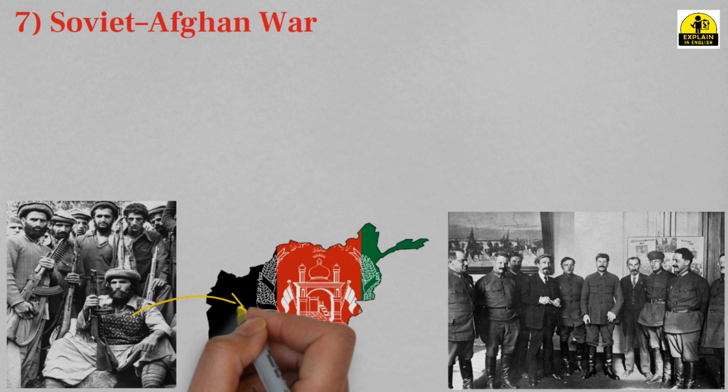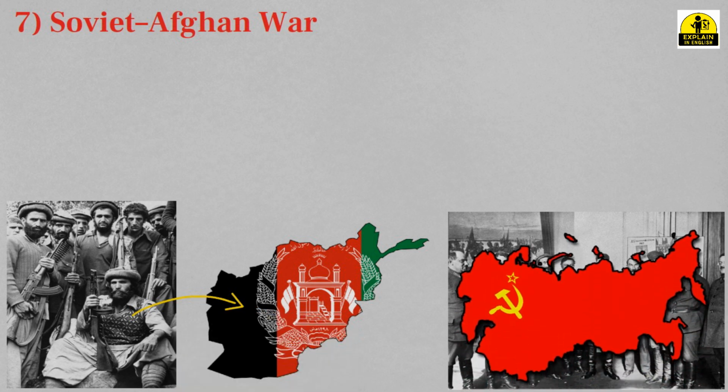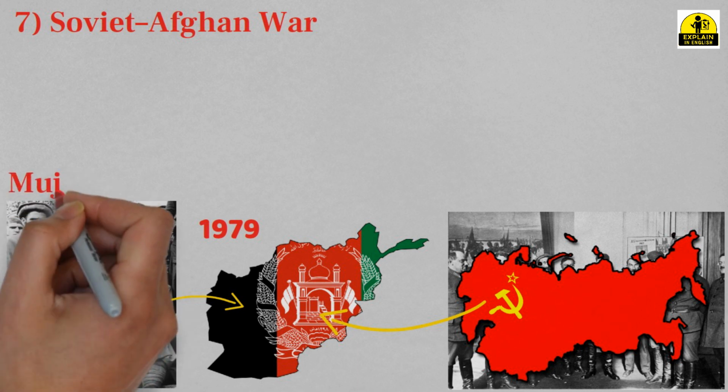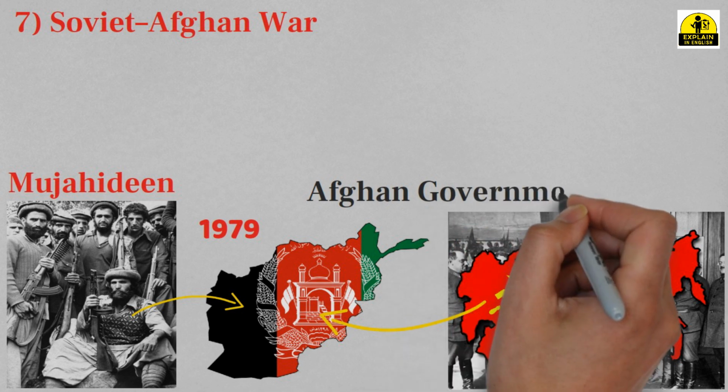The seventh reason on our list is the Soviet-Afghan War. As I told you, the communist government of the USSR supported the rest of the communist countries in the world. In this sense, Afghanistan was also a communist country, but in Afghanistan there was a group of mujahideen that went against the Afghan Communist Party, and the Mujahideen group started a war with the Afghan government. That is why the USSR also jumped into the war to help the Communist Party in Afghanistan. This war started in 1979, when on one side were the Mujahideen and on the other side were the communist governments of Afghanistan and the USSR.